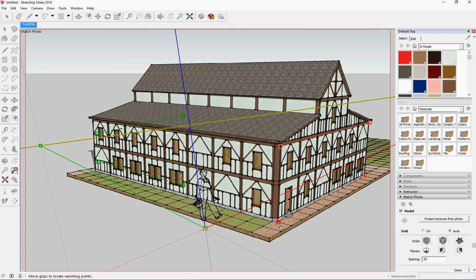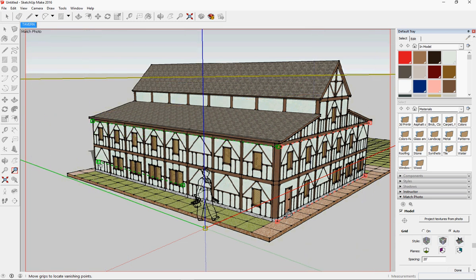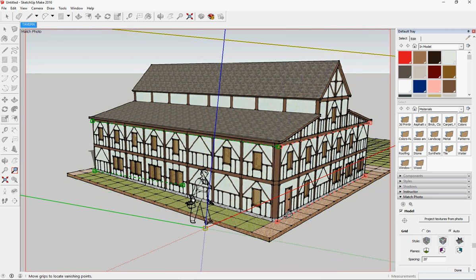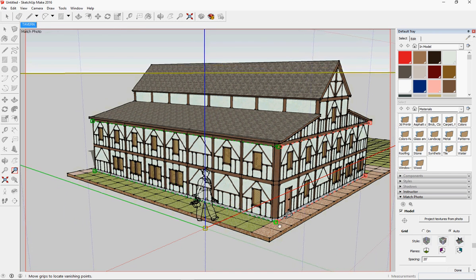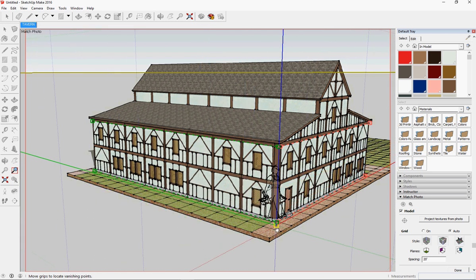In this case I have selected the floor and the ceiling of the second floor. We are going to do the same thing with the green axis, like this. I'm going to take the floor. And we are going to choose the origin, which is the place where we put the origin of the SketchUp world, in this corner.